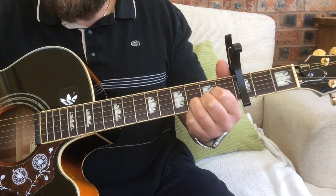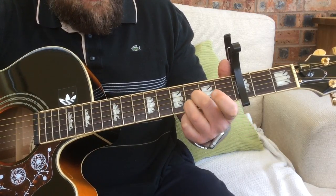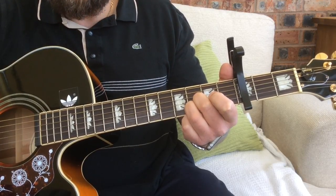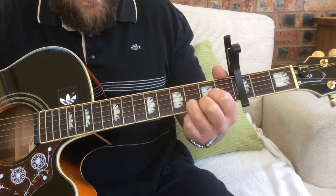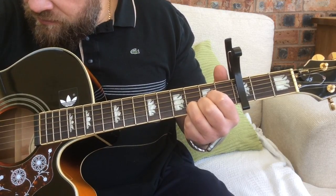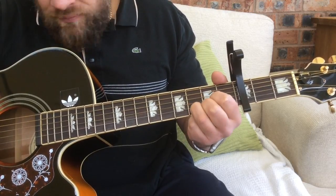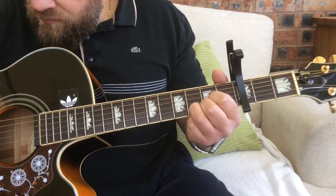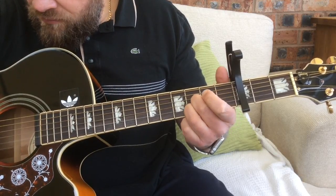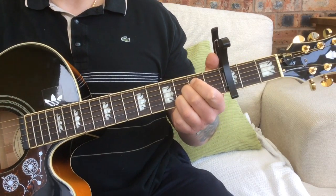And then we're going to do an open G. I'm going to take the second finger and put it on the third fret on the G string, and then pick the G, B, and the E string. So if we put that together, we've got... Okay, I think it does that four times for the intro.